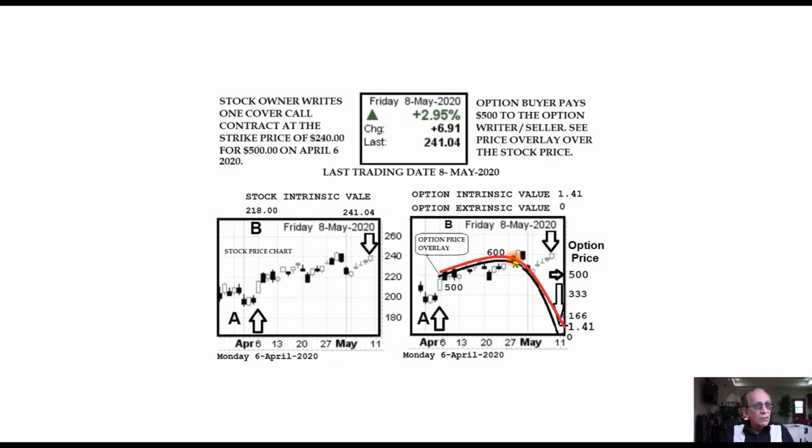So we have the intrinsic value and the extrinsic value, okay? The option intrinsic value is going to decay and keep on going down as time gets closer to May. You see, we've got about 2 months, and now the whole thing starts going the other way. The price only has so much value. So the combination of the option price and the premium on the option are all together here in the red line. The option premium is going to be here. At the end of the expiration date, the last date of trading, May the 8th, the option premium, which is the extrinsic value, ends up at 0.